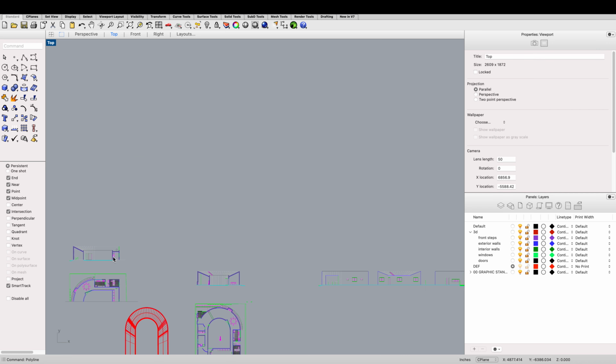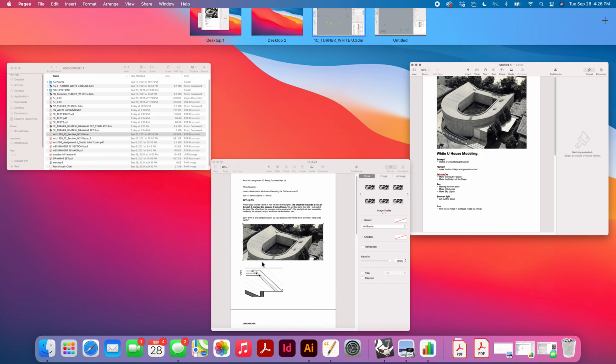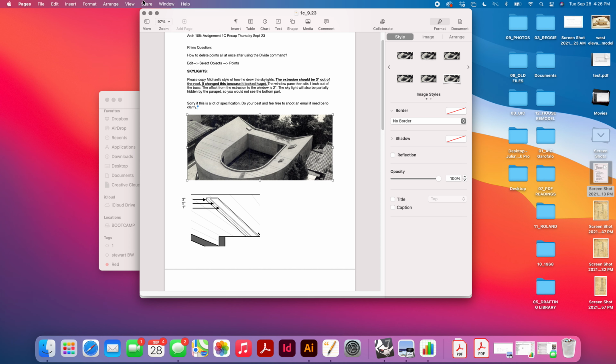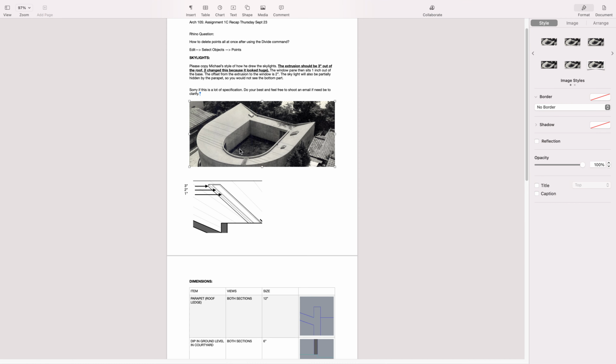But here, let me show you the view we're doing. Mostly, it's going to be similar to this. So you will have to do the courtyard door, and you'll have to do this opening. But you could skip the window here, and you could skip the windows on this side. You will probably need to do the wall still.